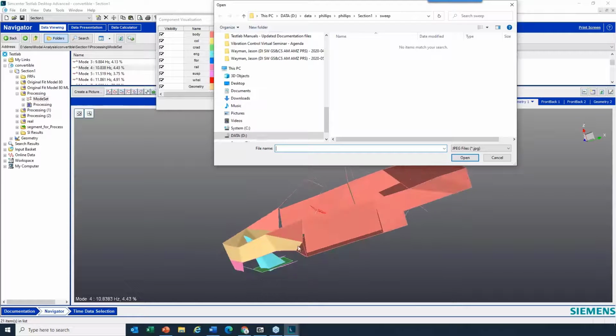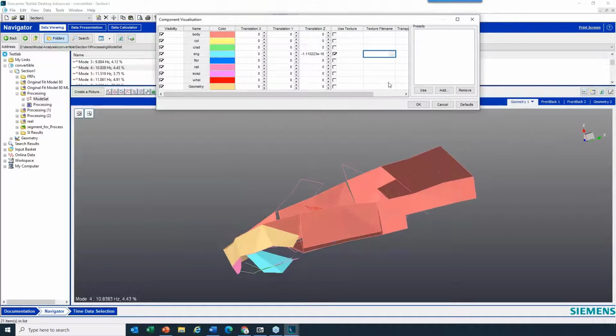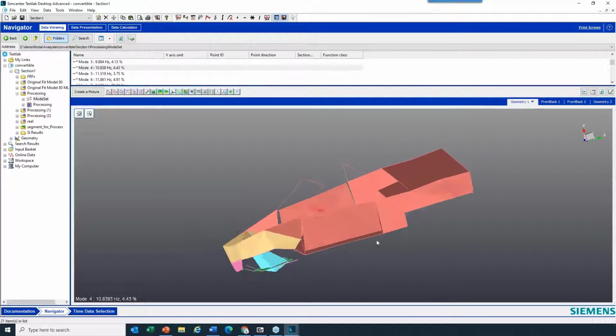Like if you wanted to make this an old-fashioned wood station wagon, you could actually have a picture on the surface, a JPEG file of some sort, rather than this plain color that you have to select here. So make it a little fancier too.